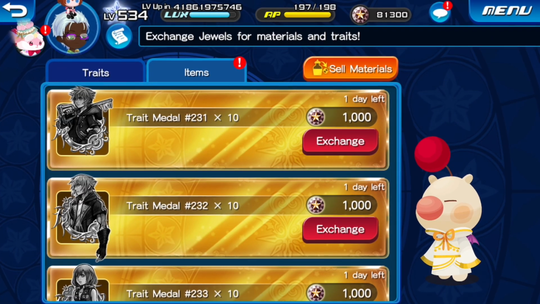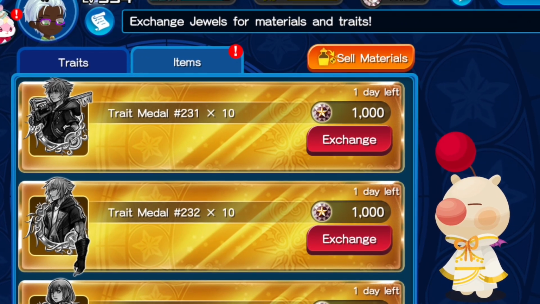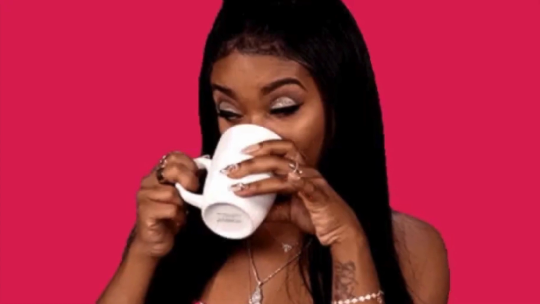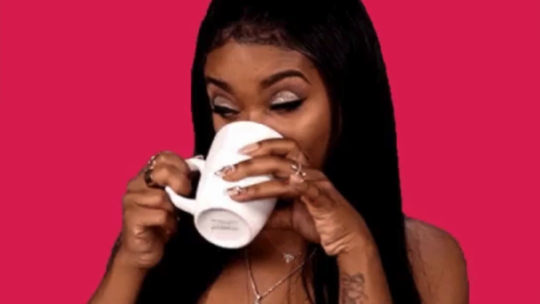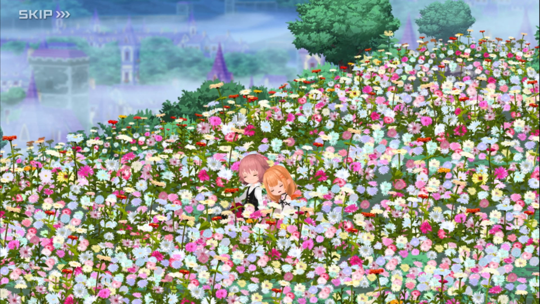Now, how many traits will be available? Hopefully all of the Supernova Plus medals will be available for purchase in the Moogle shop. I don't know, but I just wanted to point that out to you guys, and that's an interesting detail. Again, nothing is confirmed. This is all just speculation, honey. That's about all I wanted to talk about. Hopefully that clarifies some things for those of you who are confused about how to get Strelitzia.